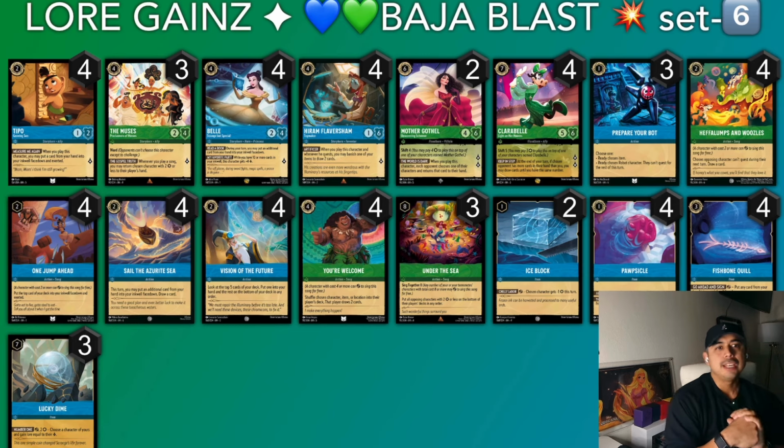the Flaversham. We're playing the Muses for the aggro builds. This deck does lose to aggro, so the Muses and the Under the Sea help you with that. The Bell helps you ink your hand away, and she's going to quest for 5 if you have 10 or more ink. Flaversham's going to draw you cards.